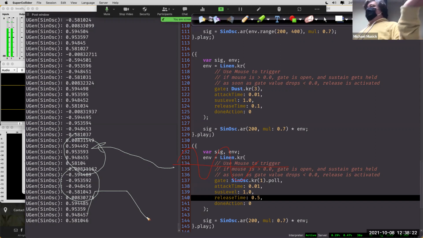It's going from 0 to 1 back to 0. If the input signal is greater than 0, then we have a sustained level of 1.